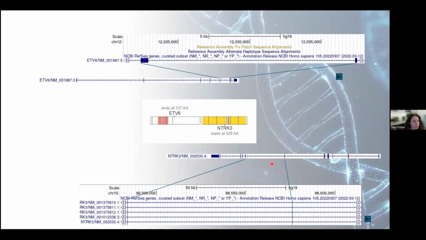So just to refer back to my question, whole exome sequencing will sequence only the exons. We won't sequence the introns, so we probably will not be able to find the breakpoint if it occurs. Whole genome sequencing may find fusions because we're sequencing the whole DNA, but we will need a much higher number of reads in order to cover the whole DNA, and that's why RNA sequencing is more feasible in this case.